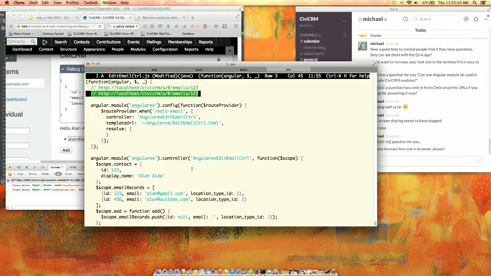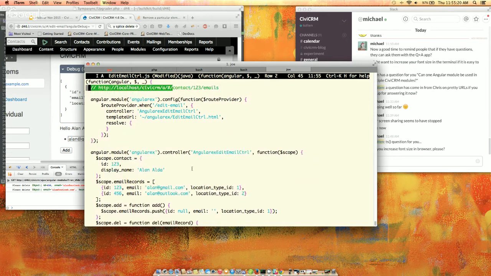And you'd be looking at a list of email addresses for contact 123 or email addresses for contact 456. You might use a slightly different convention. The point is that there's a piece of the URL, this 123, that's a variable that we need to read off of, right?